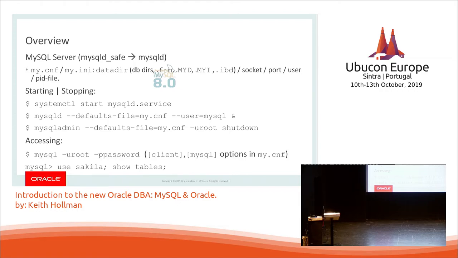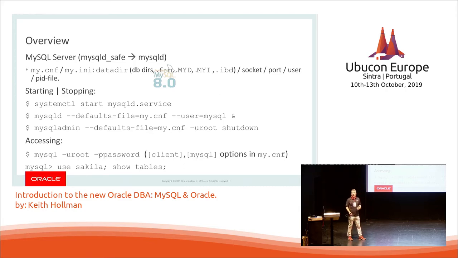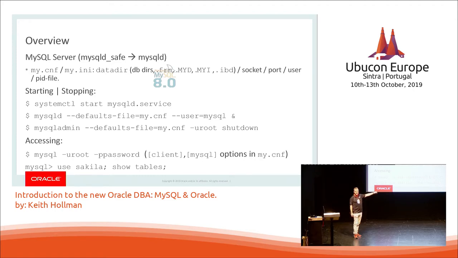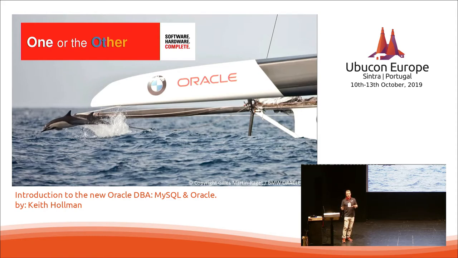That's the basic configuration. To start or stop: we start with a systemctl start mysqld service — a very simple way of starting up. If you have different installations and different configuration files, you use mysqld with defaults-file and user arguments. To shut it down, use mysqladmin. On Windows, we can have different service names. To connect and have a look around, run mysql with the -u flag for root and a password. You can configure this in MyCNF so you don't have to type commands every time — and then use show databases, show tables, and we're doing SQL.